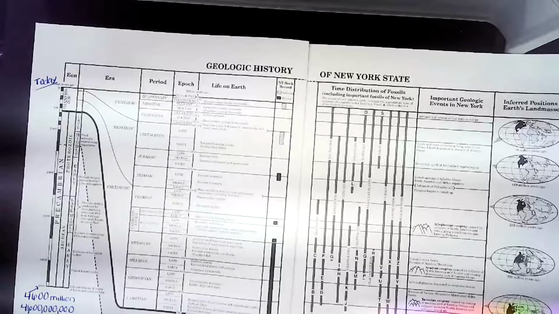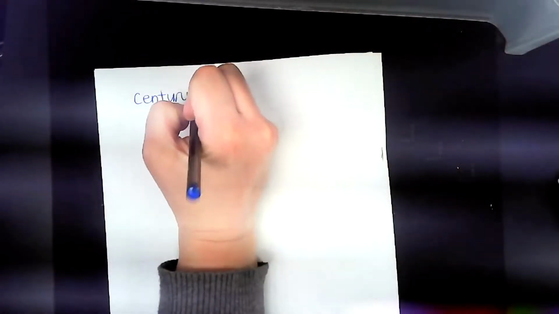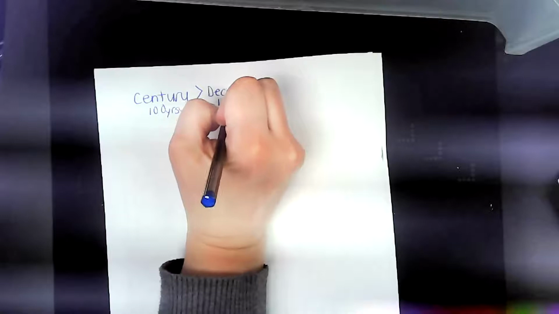The next thing we got to do is how do they break up time? Now, you guys know, what are some time units that we use? You don't have to write this. I'm just going to write it. What are some time units that we use currently? We talk about centuries. All right, centuries. That's 100 years in case anybody didn't know. You don't need to know this. I'm just using this as an example. That's 100 years. What does centuries get broken up into? Decades. So centuries are bigger than decades.